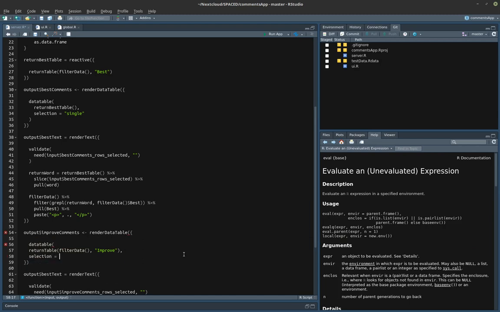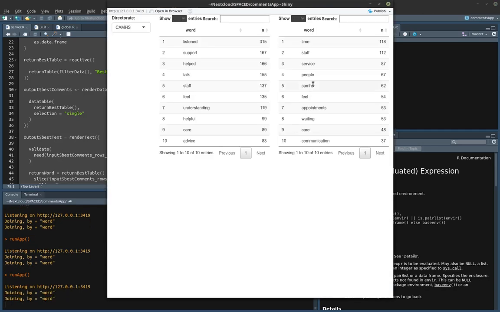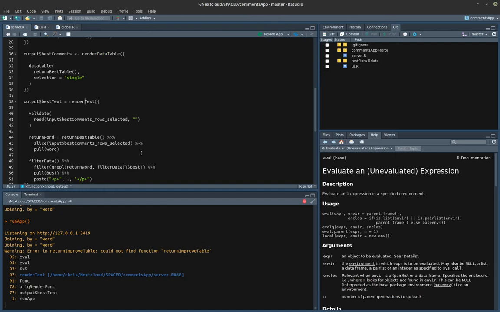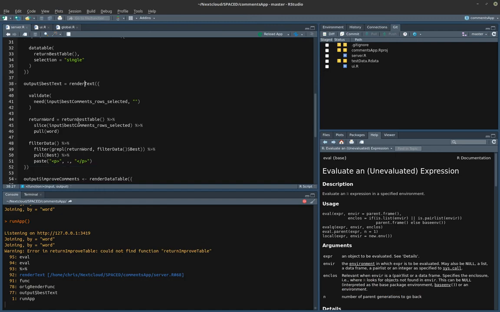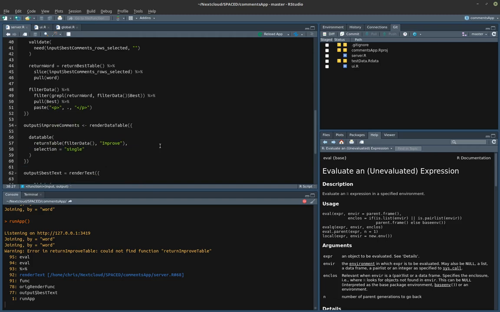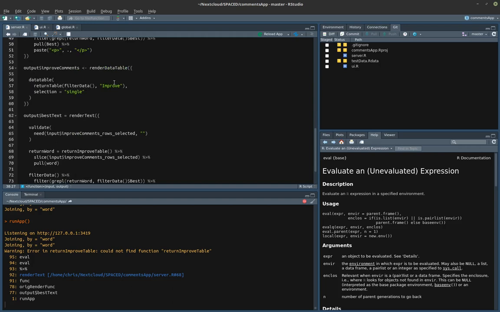Selection equals single. Like that. I think that's it. I think that works. Could not find function return improved table. Oh no, because I messed it up, didn't I? So this actually should just have this.